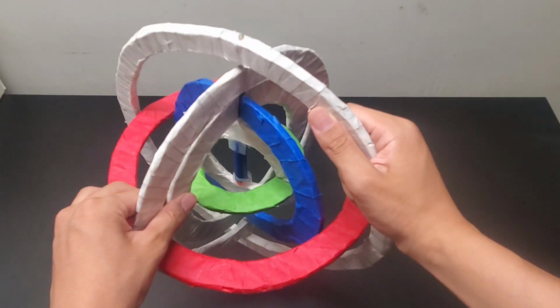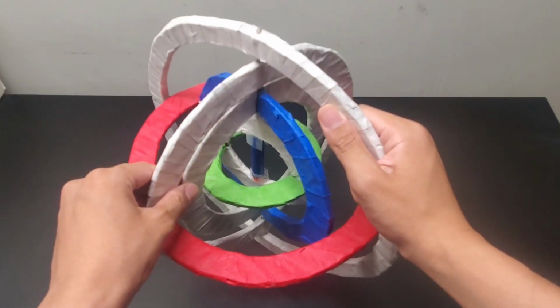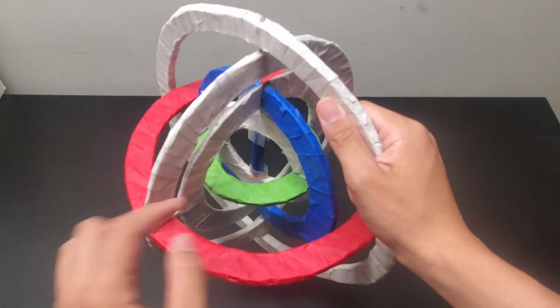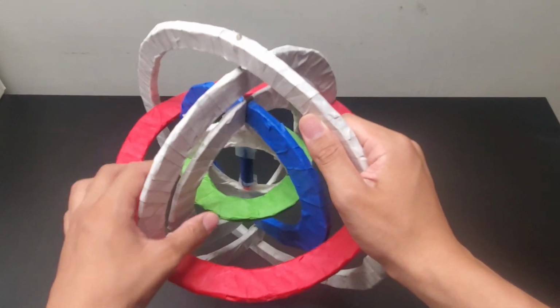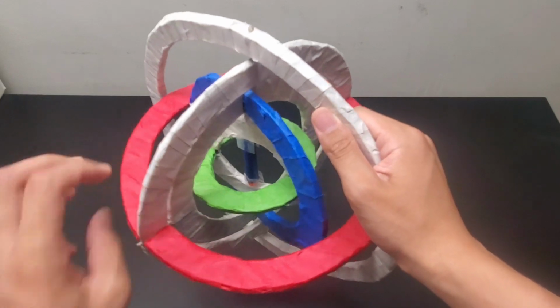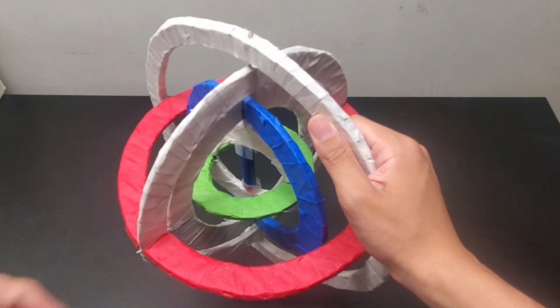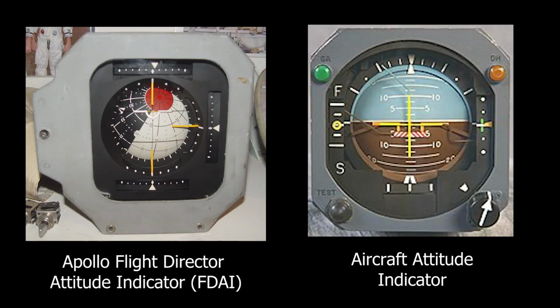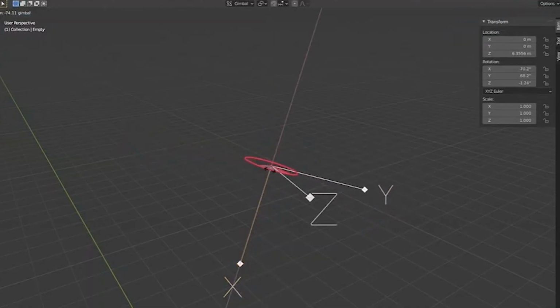But in this orientation, we completely lost a degree of freedom. This is because 2 of the axes, the red and the green one, are aligned, so they both perform the exact same rotation. Instead of having 3 unique ways to rotate the object, we now only have 2. This is known as gimbal lock. Gimbal lock poses a significant problem to devices that use gimbals, but also any computer program that runs on Euler angles as well.